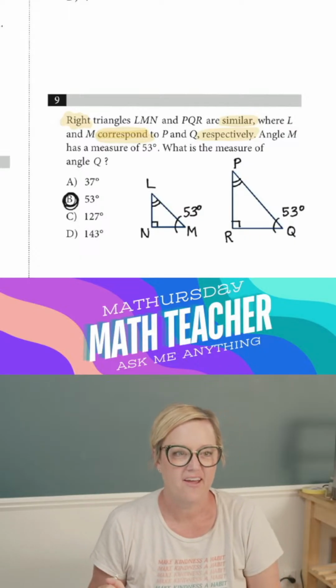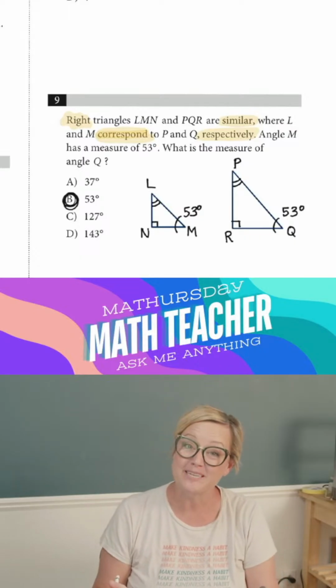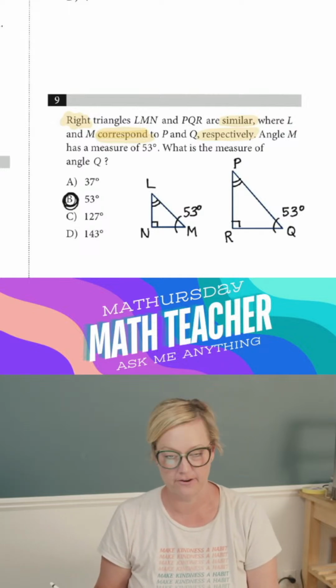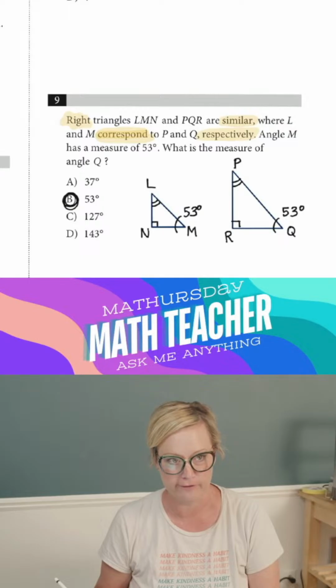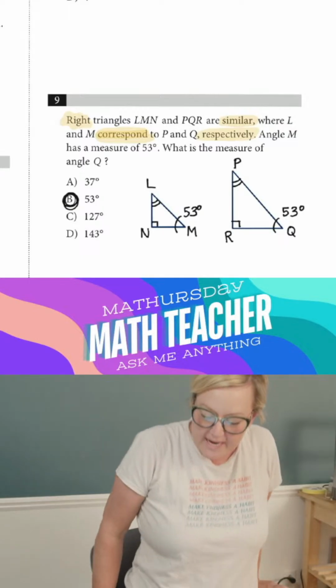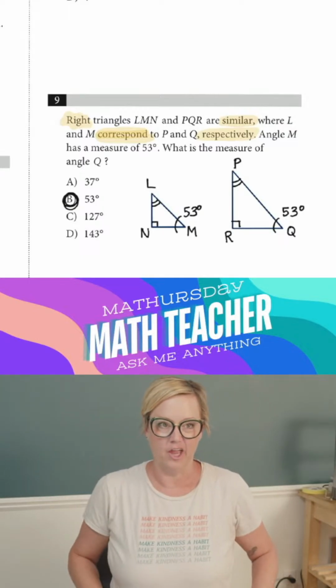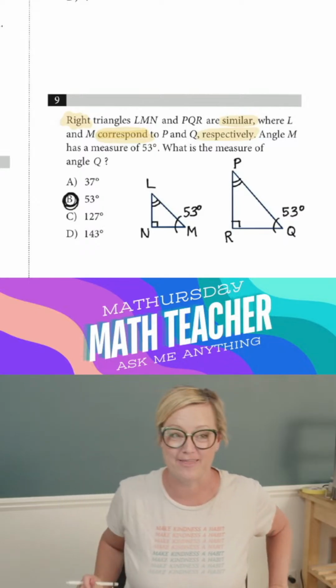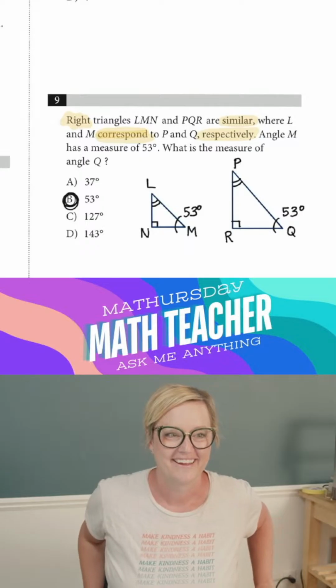Okay, Dee Dee, there is so much brain science behind why you understand this now and you didn't understand it when you were learning it when you were like 14 or 15, right? The reason why is because your brain is developed now. So now your brain is ready to make those connections. Okay?